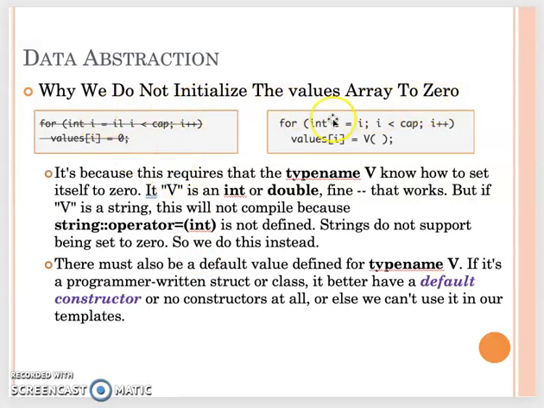The default constructor we used before in assignment 2 was because we only had int array. But now our array can be any data type. So that's why we initialize in the constructor: we make each element equal to V parentheses, or if your type name is T, use T parentheses.